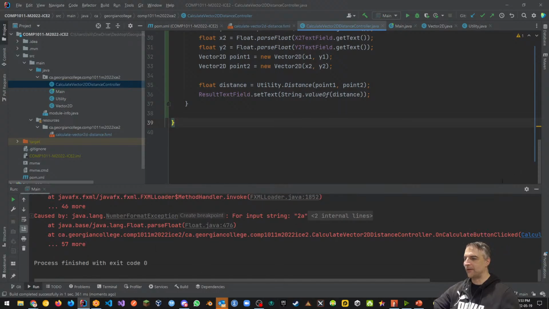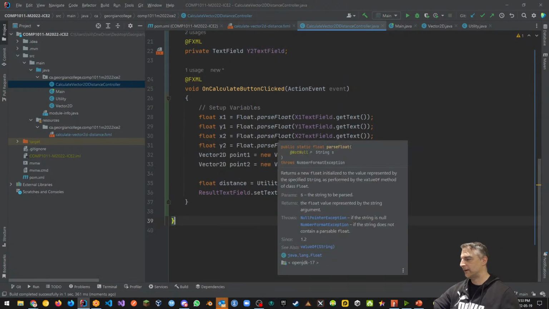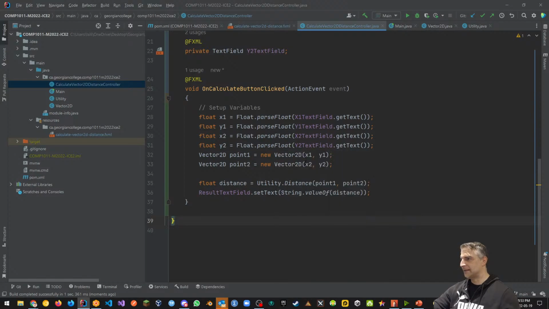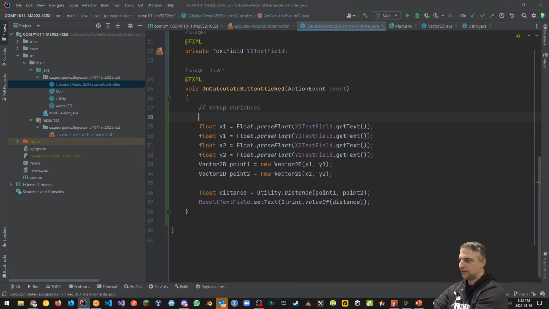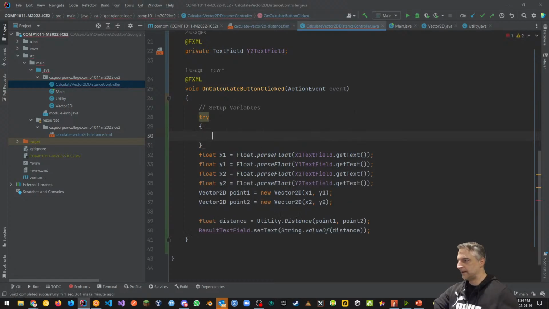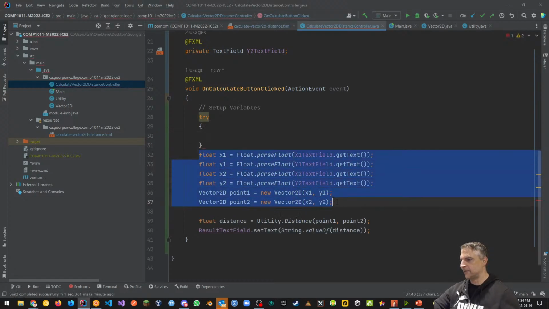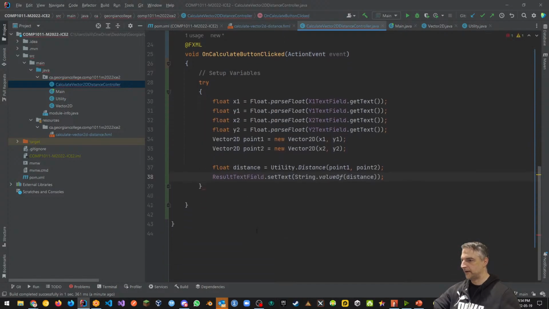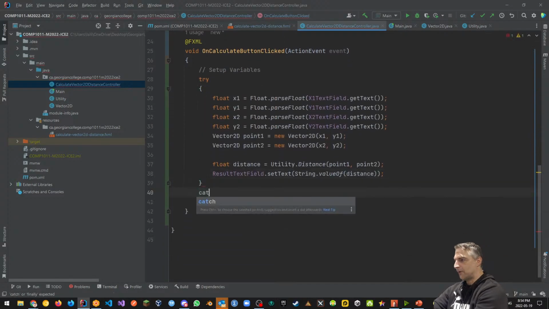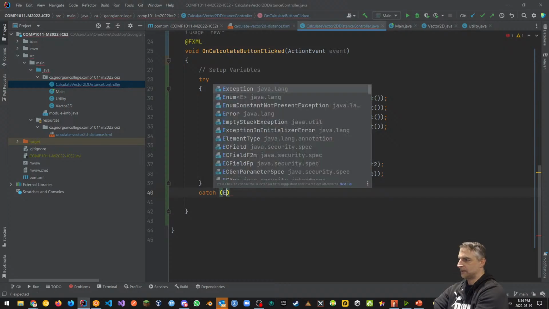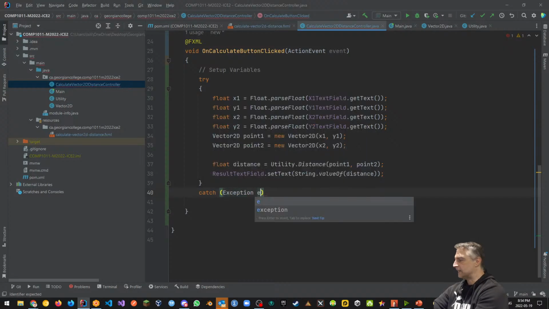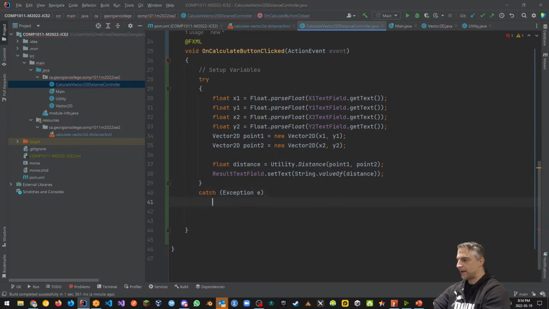And the reason why this craps out is because it can't do the translation. So the safe thing to do for me is, anytime I want to do any kind of parsing like this, I need to do a try catch. So I'm going to say try, and what I can do is put all of this inside of the try. And if I can't do that, then what I want to do is catch an error. There's my exception, where I can type in an exception E.